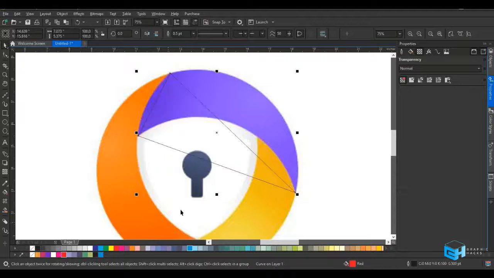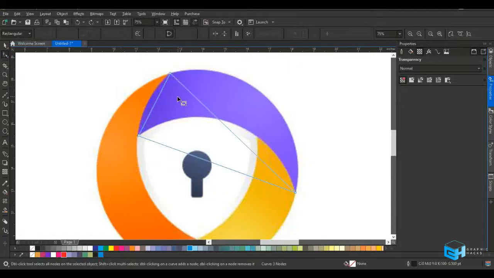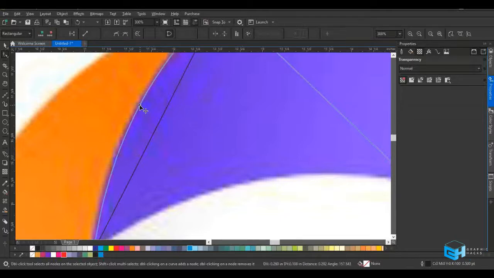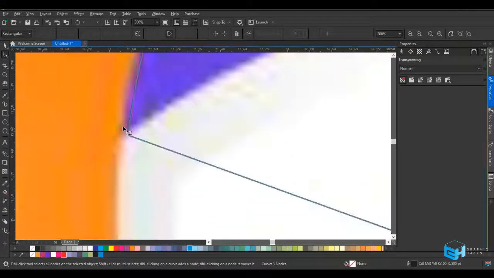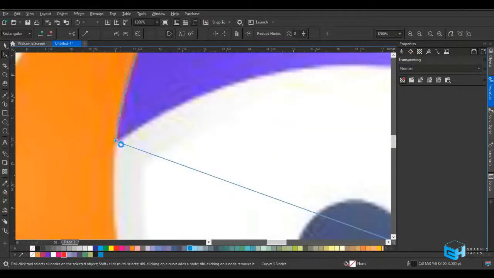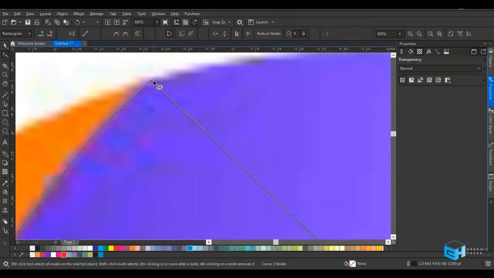Okay, that's good. So what you do, you use your shape tool. Just click on the shape tool, or you double click on this to bring out the shape tool. So you convert it to curve, then you drag it. Alright, these edges, I told you, zoom in to always get the edges well aligned.